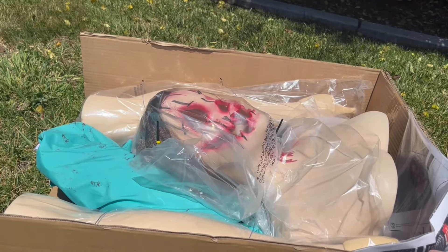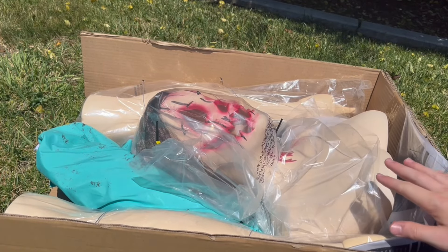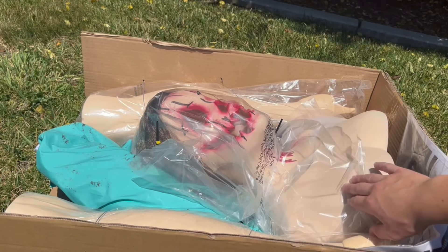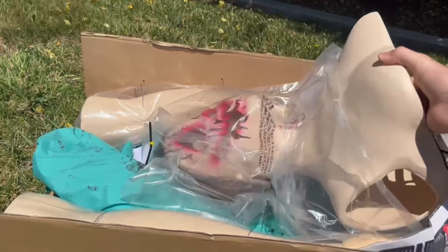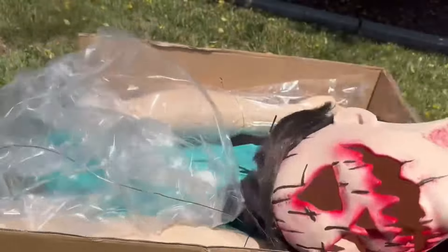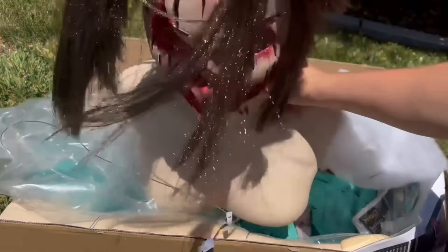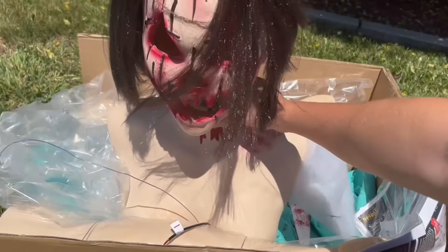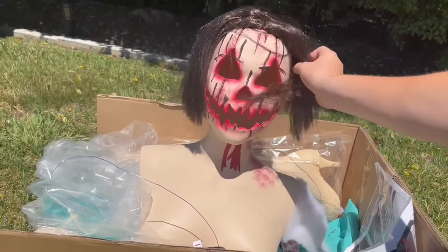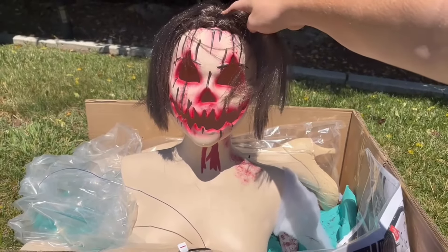I just laid it down and took off a few twist ties. The first thing I see right here is the head, with the neck and stuff, and it looks absolutely awesome. I'm going to go ahead and take that out first. Oh my God, this thing looks so awesome. It's got some shoulder foam on it, but look at this thing — look at that face and that head. Look how awesome that looks. Hopefully you guys can see it on the camera. Yeah, look at how awesome that face and that head looks.